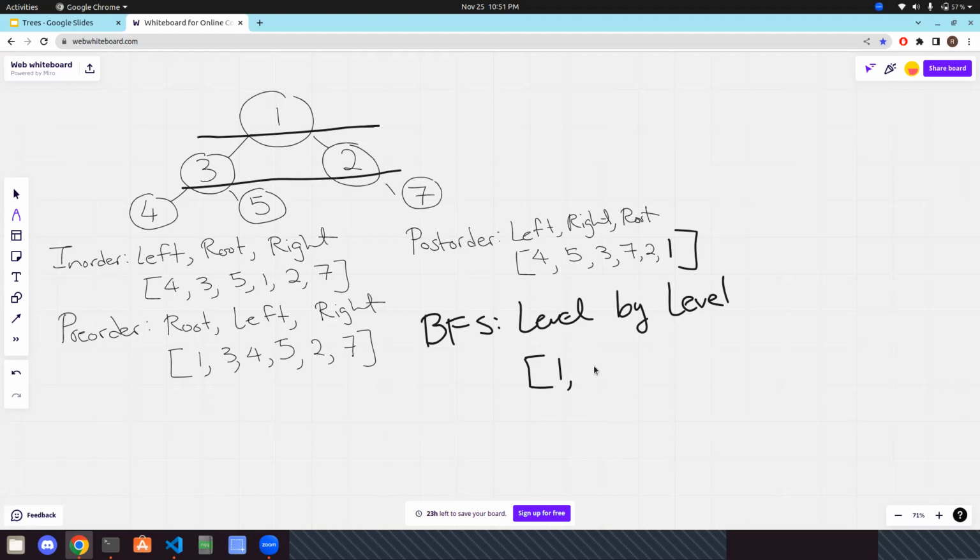For BFS, my preference is to traverse from left to right. So I'll do 3, 2, and then 4, 5, 7. But for BFS, the main point is that you're traversing level by level. There's usually no strict requirement that you need to go left to right. You can also go right to left, or in some other order. I just prefer left to right.